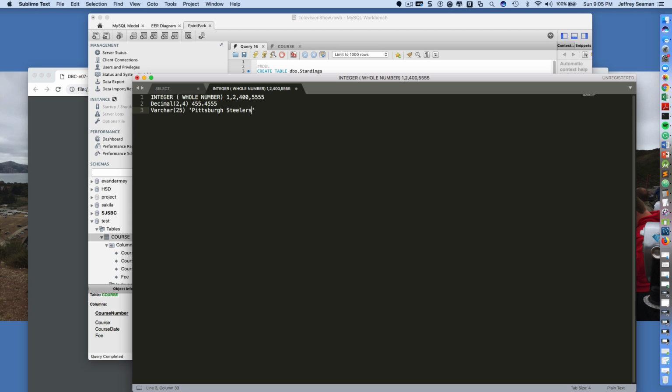So that's 22 spaces, which means I got 23. Let's do this: 23, 24, 25. So Wildcard 25 means anything up to 25 spaces. Now let's say I wanted to add something else at the end, and I put SSSSS and went over 25. When it goes to query the data, it's only going to do the 25. If it's 28, 29, anything over, it's not even going to hold the value. It's only going to hold up to the first 25 characters. So that's what that is.